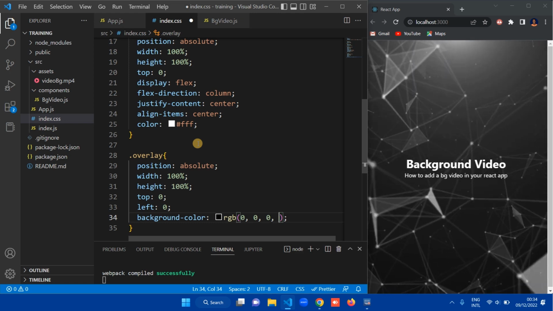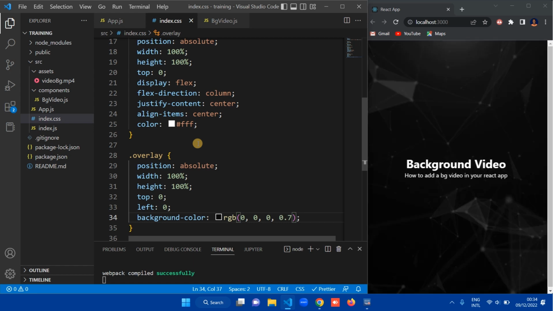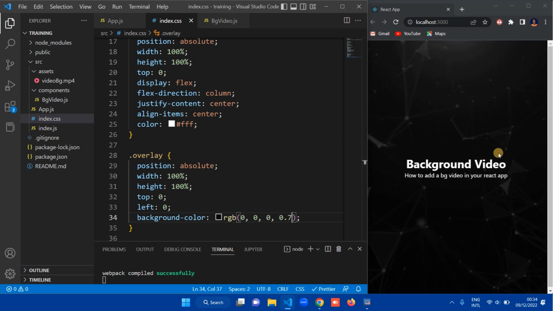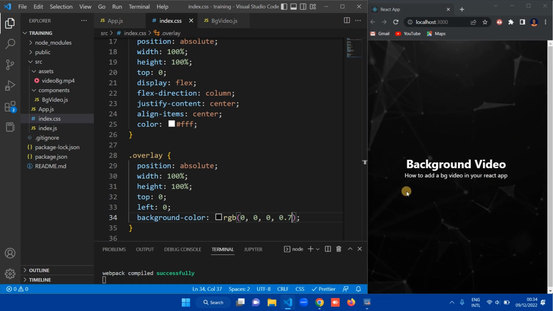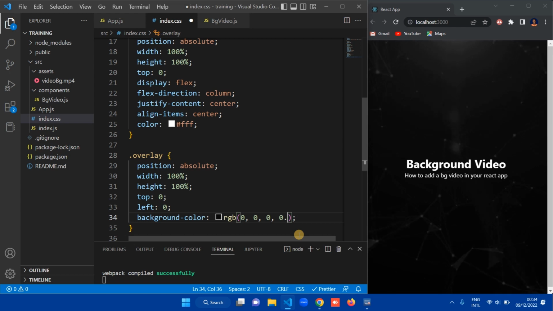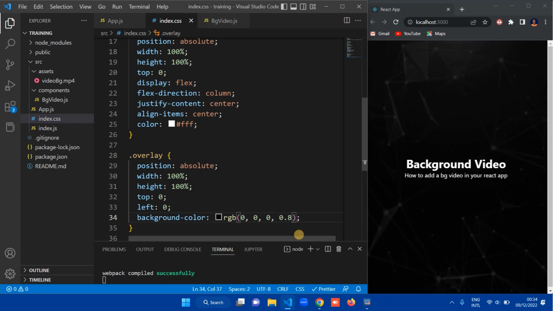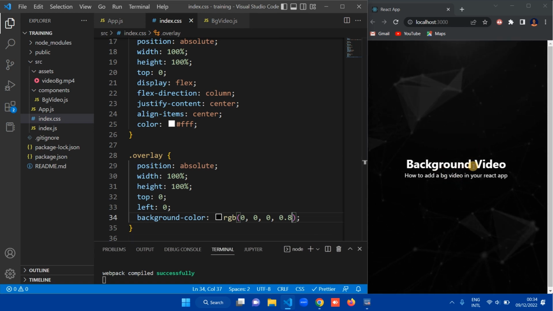Then the opacity. Now when you say 0.7, it shows the opacity. Now you are able to see our video has changed its color. Okay, even the opacity of the video, if I change the opacity to be 0.8, that is 80% of opacity, you're able to see the changes here.